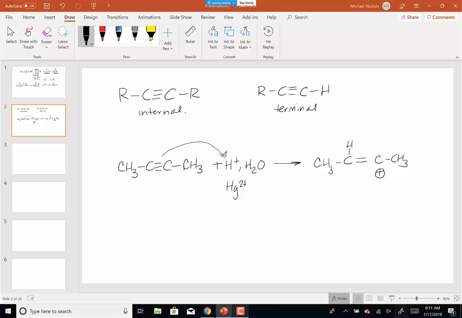So all I'm doing is the same first step in the addition that I do with the double bond, except with a triple bond, there's now a plus charge attached to the carbon that's in the double bond. So then my water's going to come in, and the water's going to add to the carbocation to make the oxonium ion. And remember, you've got to add the whole water molecule. You can't break it up. And so then I'm going to lose my H plus to then form the almost final product.